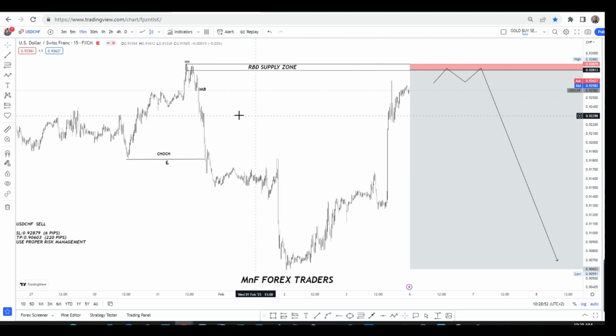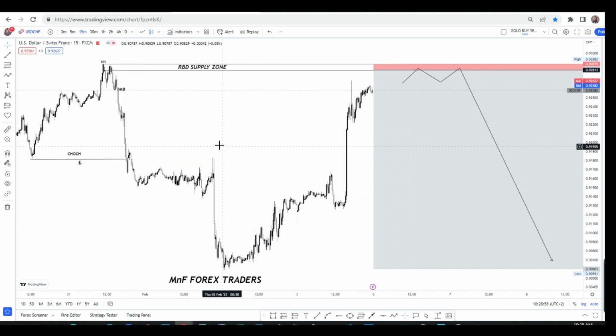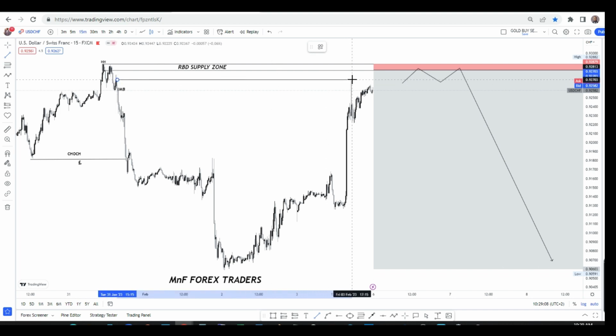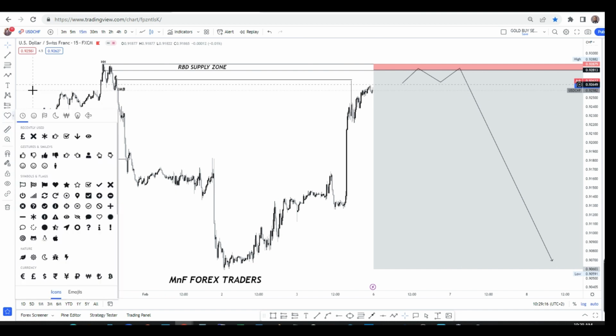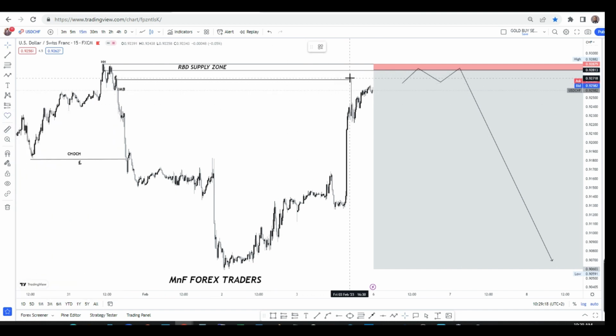So when we find our order block right here, we have to wait for other things. This is also what we have right here, a rally base drop supply zone. Then we have to look for the liquidity. So right here you can clearly see that we don't really have equal highs. So perhaps this level right here can act as our equal high. And you can clearly see that the market just respected that level right there, which is really significant. So we get that there, and this right here.